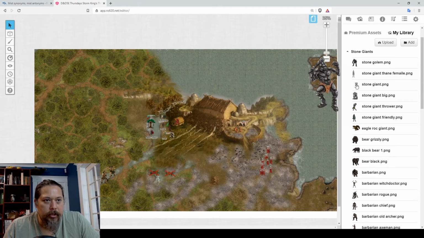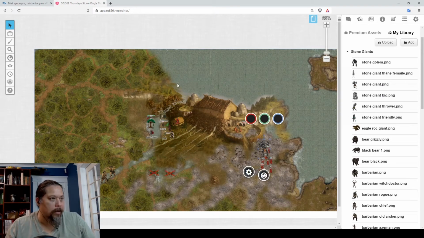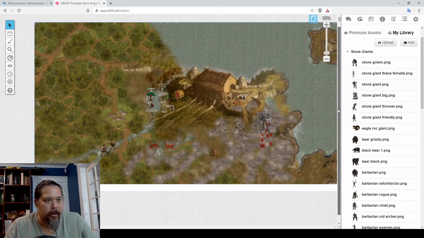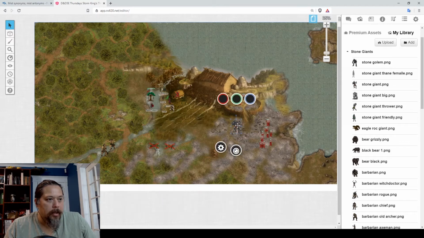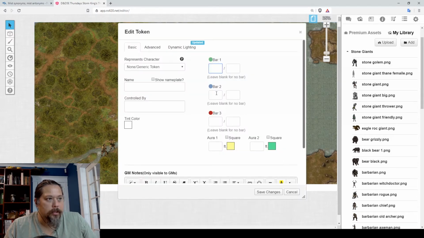Anyway, so you can grab one of these. You grab a Stone Giant, and then you can just drag it in there. Now I don't have a grid on my map here, so I can resize it any way I want, and it won't snap to the grid. I can do stuff like that. Now to keep this simple, you can just do hit points here and armor class there. If you want to do something here, I don't know, but I only use these 2 right now.